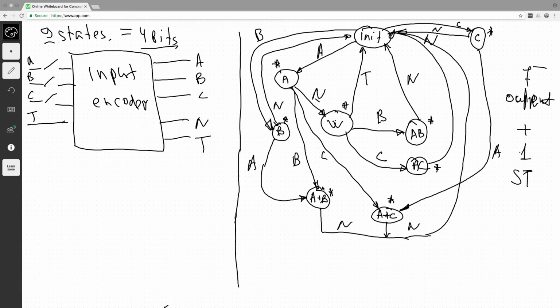We don't have signal AB here. We only have A and B. That's why we have to clearly separate the logic. If A and B are pressed at the same time, then none of these outputs will be activated. Okay? So we have 4 inputs and 5 outputs of our input encoder. And let us try to draw not the state diagram, but the truth table for the encoder.